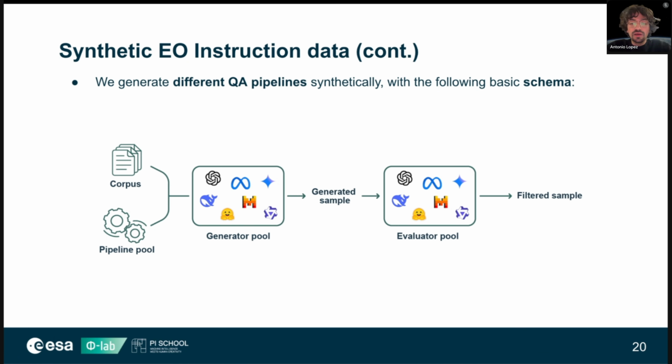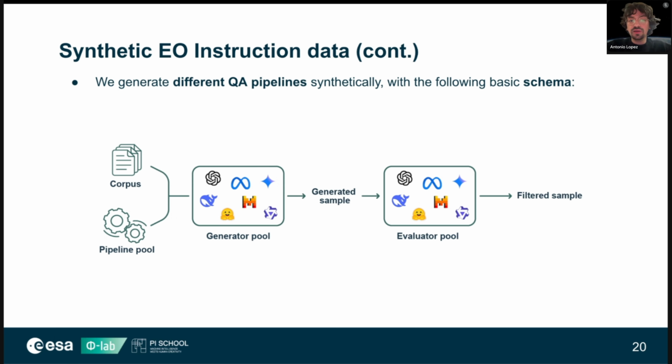So as I said, as input to our generators, we have a plethora of models such as Mistral, Meta models, and OpenAI models. And to these models, we instruct them to generate samples. Specifically, the pipeline pool that we will see later contains a lot of these instructions. So we instruct another model to generate samples, and these samples are the instructions that I talked about before.